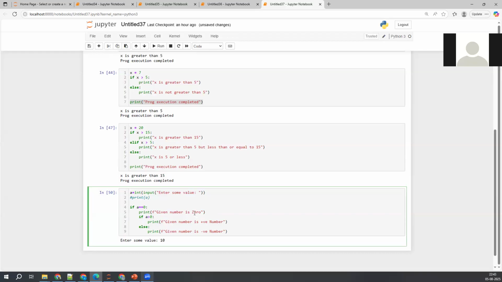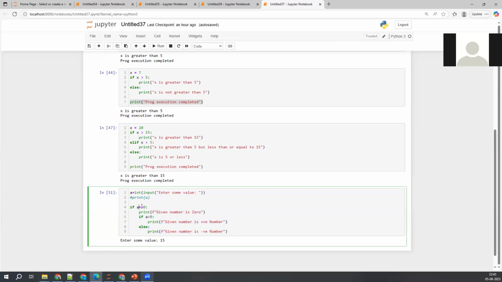If A equal to 0, condition true or false, right? We are not supposed to write like this. If A equal to 0, only if the condition is true will it get into the block. Since we are entering 10 here, it's not getting into this, so it's not executing its statement.